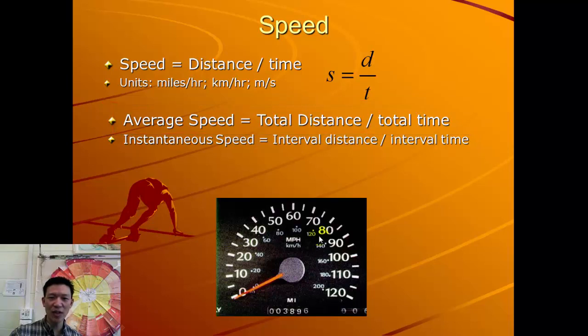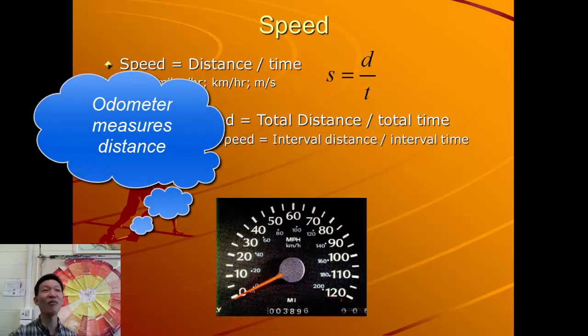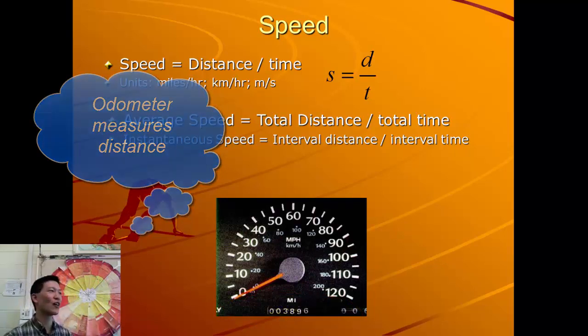There's this thing in the middle of your speedometer. You ever see this before? Down here? What's this thing called? Anyone know? It's your odometer. Just kidding. Yeah, your odometer. It actually just measures the total mileage your car's traveled. So if you subtract the 2 numbers there, you'll get the distance you traveled, divided by the time, you can get your average speed.